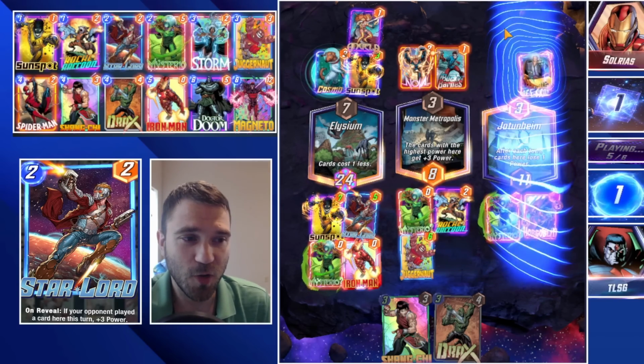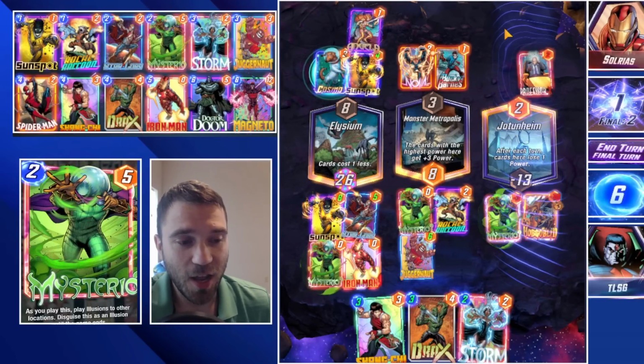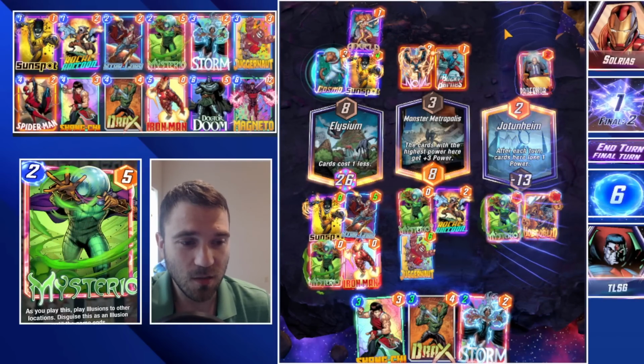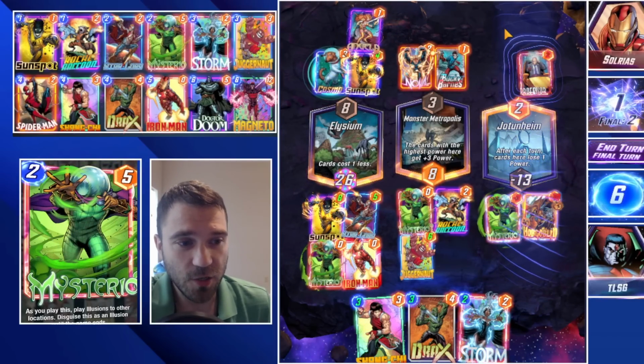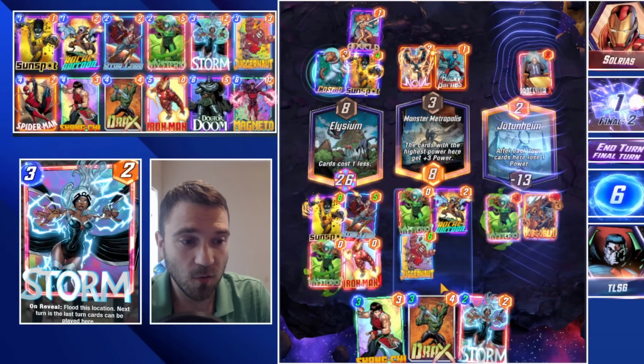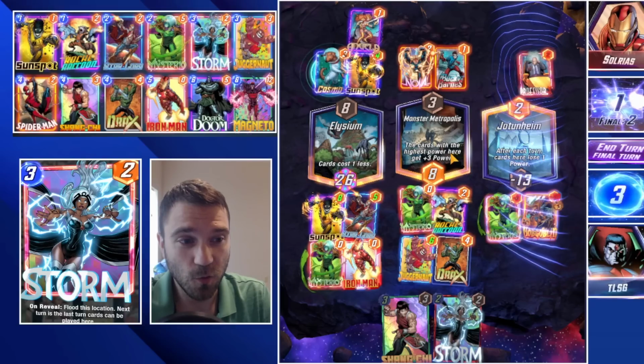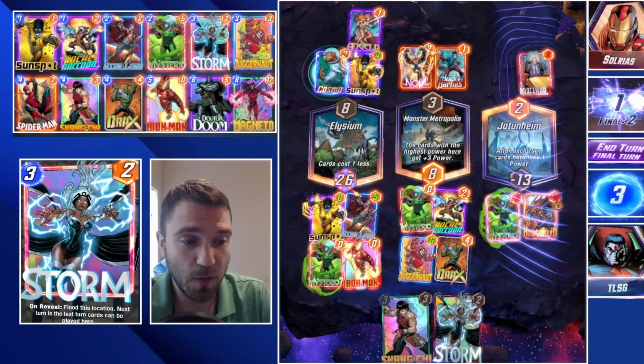They drop a Professor X to lock that one down, which we had given up on that lane anyways. And so now we get the Storm, but it's a little bit too late. We still have initiative. The only way that we can win this one is if we can come up over their power level, which I don't think we do. I think they drop a Carnage. It gets up over where it will get that Monster Metropolis buff.